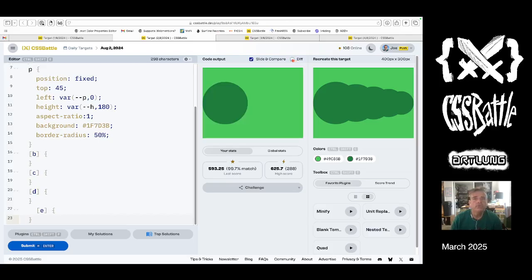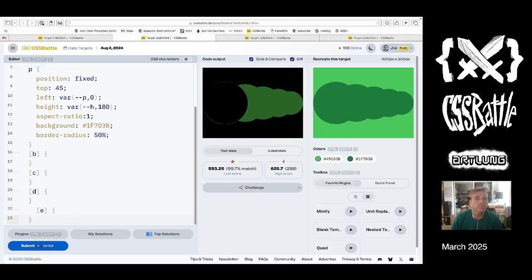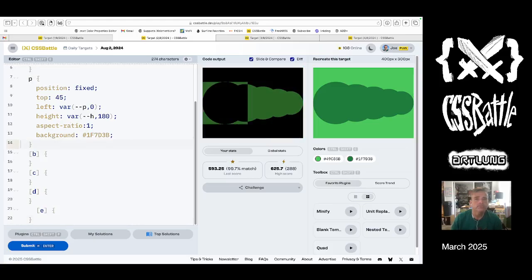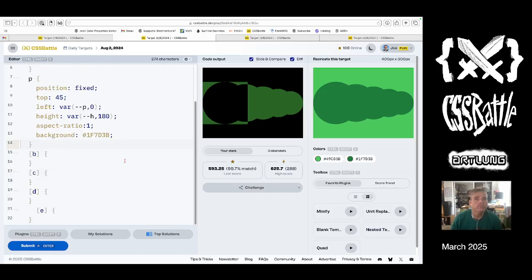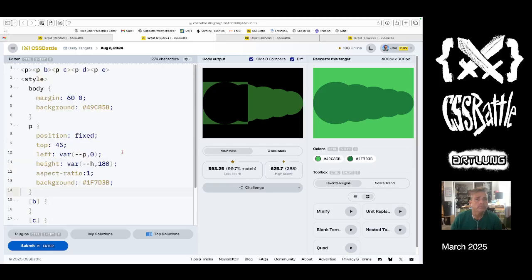One thing that can be helpful for this is to remove the border radius for each one of these. And in fact, it feels a little bit like that 44.5 top value is actually correct, which is a little irritating.